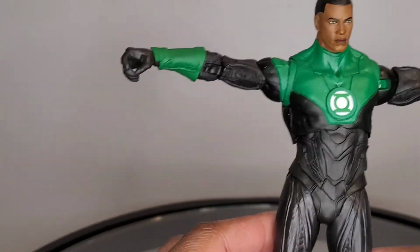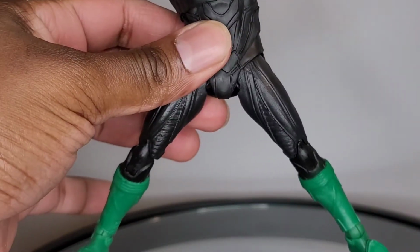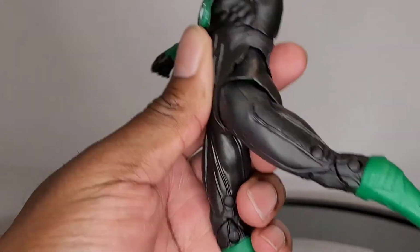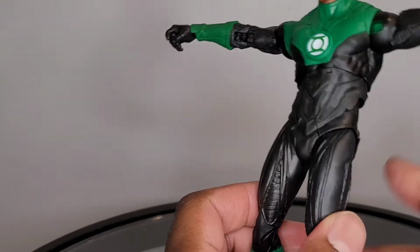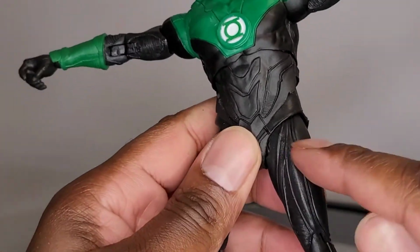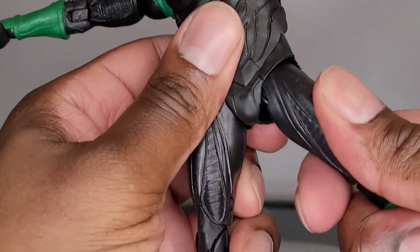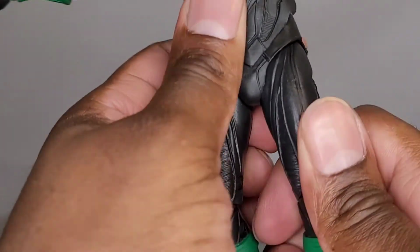Moving down, the legs are able to kick out, wow, only that far. They're able to kick all the way up, go back a great amount. And here's another issue with McFarlane. I don't always feel that the figures need to have the thigh cut, but if they can't turn well, then yes, McFarlane needs to incorporate that thigh cut. Storm Collectibles does a great job of not having a thigh cut, but the leg rotates well. So this is not well.